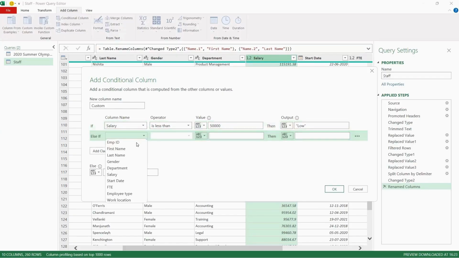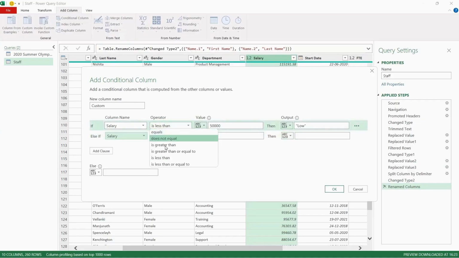And if salary is greater than or equal to 50, no, let's change the clause. If salary is greater than 100K, then it's high. And if it's greater than 50K, that is between 50K and 100K, then it's medium.